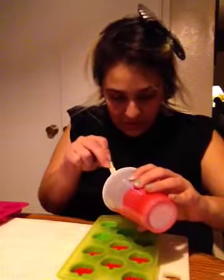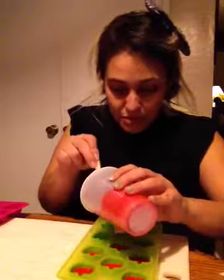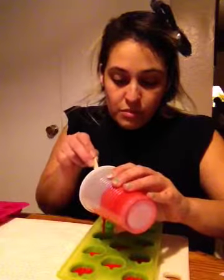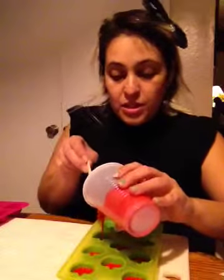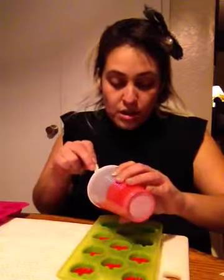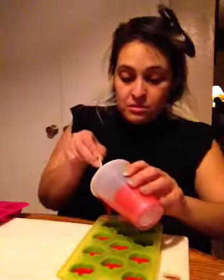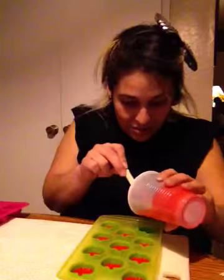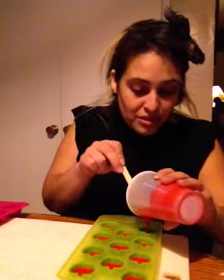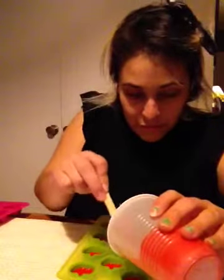I think I might have enough for the whole thing here. I don't want to put too much in that one. It's a lot of fun. You want to do it in a very ventilated area because it can get strong — I don't recommend doing it indoors. It's just too cold outside so I don't want to be in the garage. It's almost like making cake. I'm going to go back to some of my first few ones and add a little bit more.